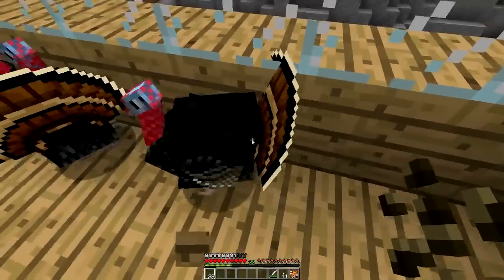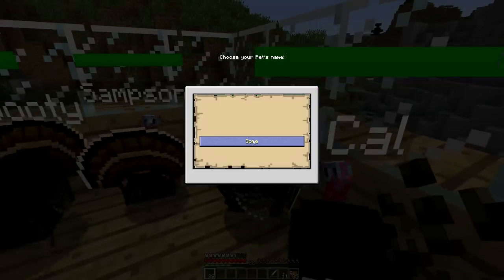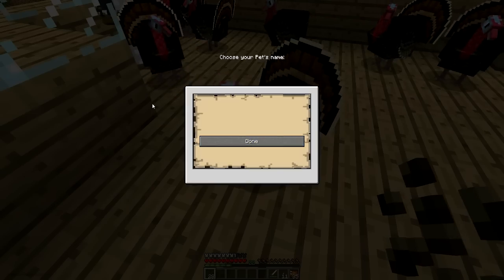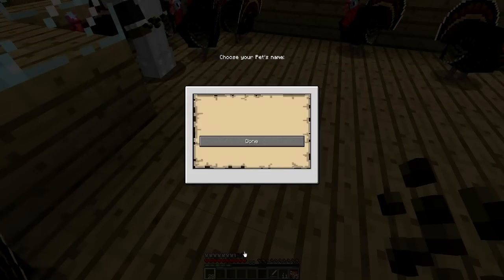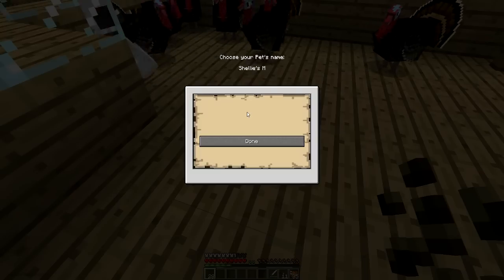Baby. This guy's going to be Cal. This one's going to be Sebastian. This one's going to be. Hey, stop moving. What else were there? What else? There you go, Mitch. I named one for you. Cool enough. I haven't checked. Oh, Shelly's mom. How can I forget? Shelly's. I named a couple for you, Mitch.